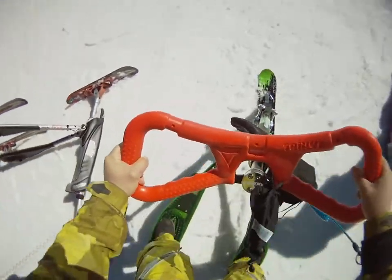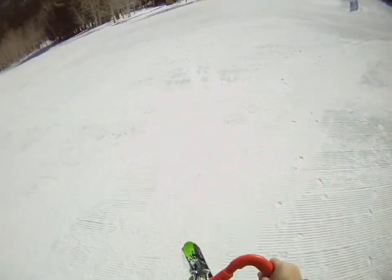You're doing way over there, Bob. Nice. Okay, so he's leaning off the drag. Now he's getting ready to turn.